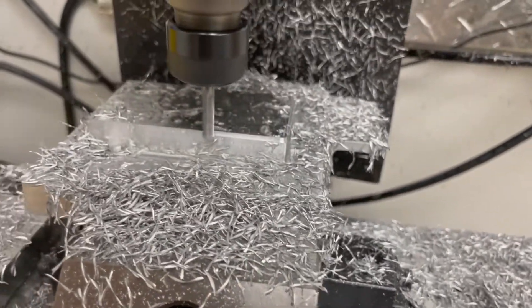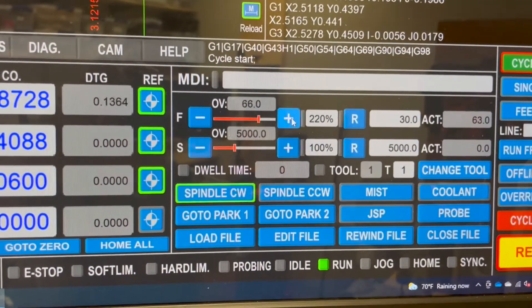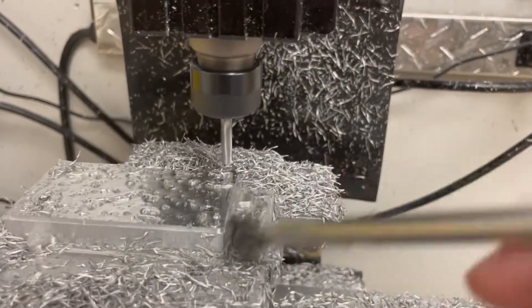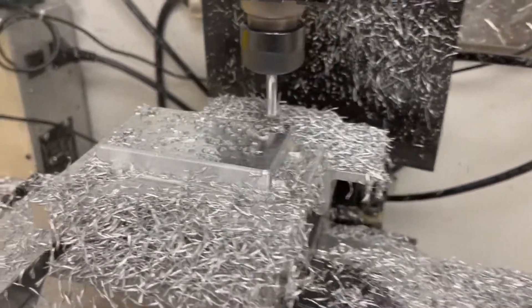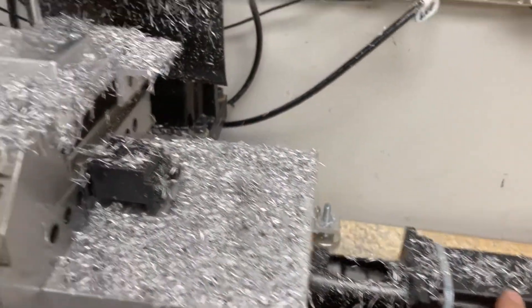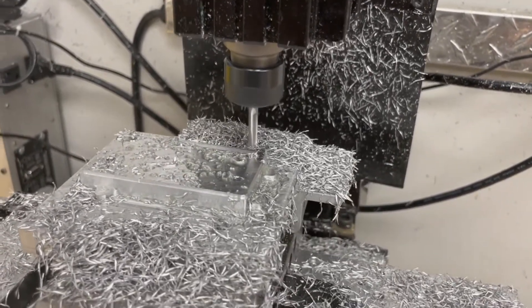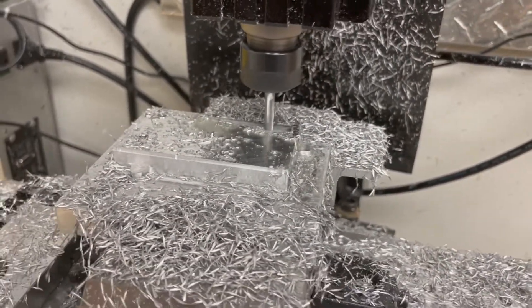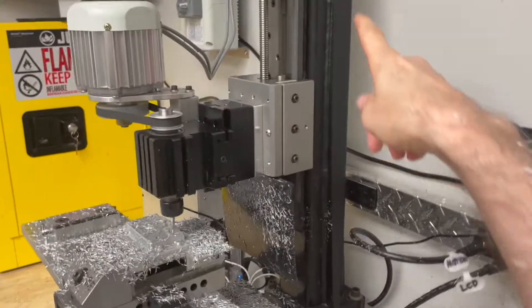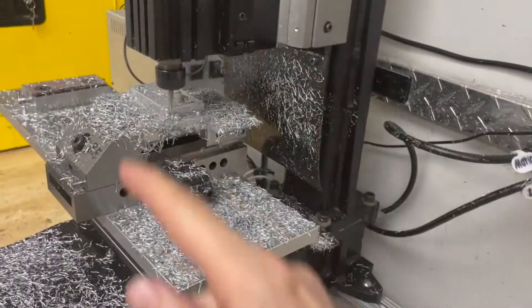Here I'm only cutting with the tip of the tool, so I'm going to bump up the feed even more — from 50 up to 70 inches per minute. I've actually never run a part this fast. My mill before used to have older stepper motors from the mid-2000s — a Xylotex — and I couldn't go more than 30 inches per minute or they'd skip steps. This one has a Gecko 540 and can go over 100 inches per minute without any problem. This is also the upgraded frame from Stuart Andrews, which was a really nice addition.